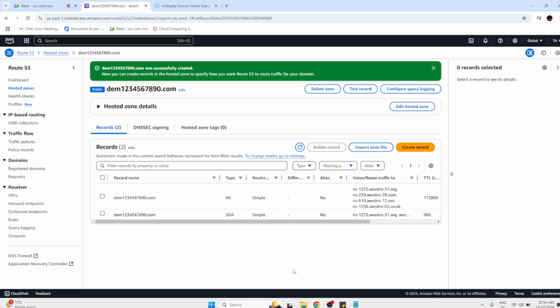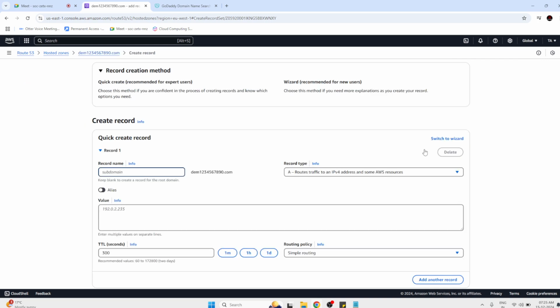Now you can create your own record sets and choose what type of record you want. Then point to your load balancer IP address, whatever it is. So let's see how to do this. Of course, you can see the button here, create record. Create it. See, it opens for you. Very easy. So what is the domain you want?